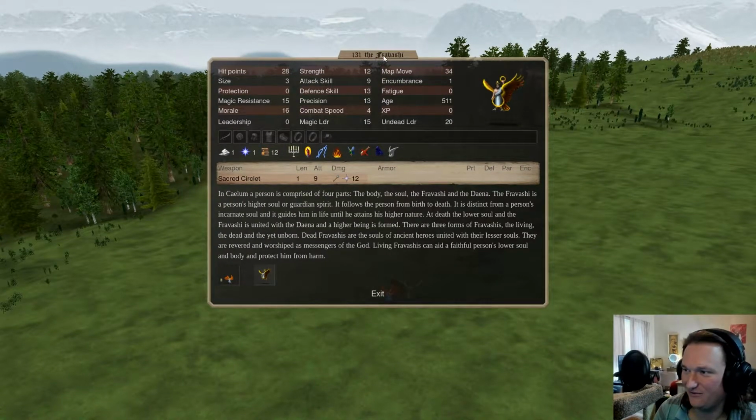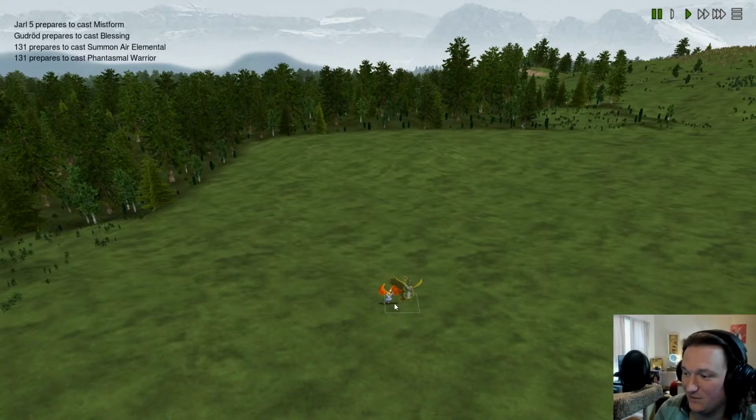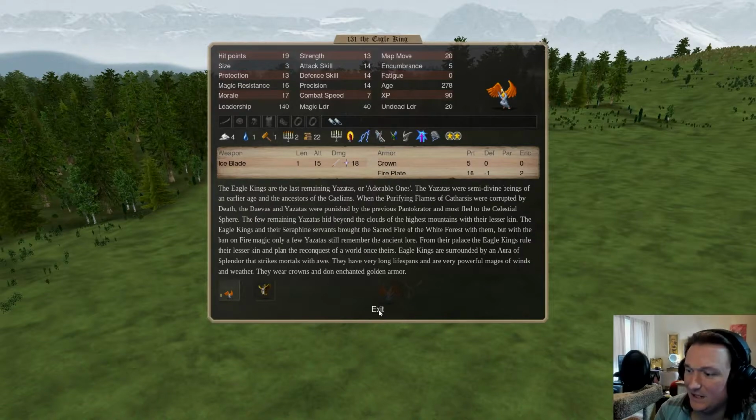I don't think the Fravashi can magic phase. I don't know. I'm not actually sure what the Fravashis are. We might take a look here in a second. I honestly do not know as much about Calum as I probably should. But he comes in with an Eagle King. Now this is a big deal, right?